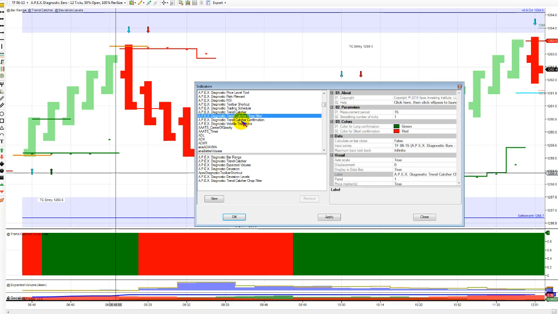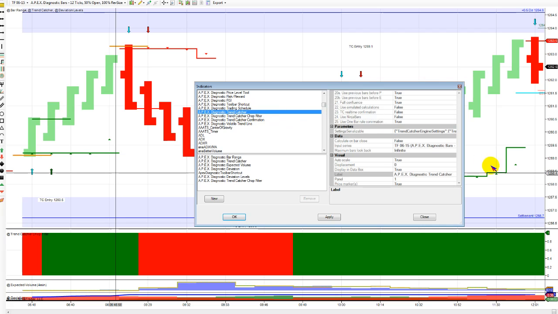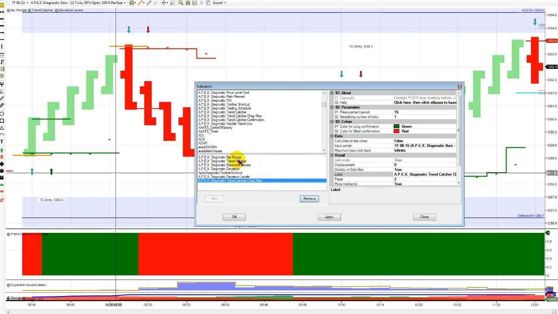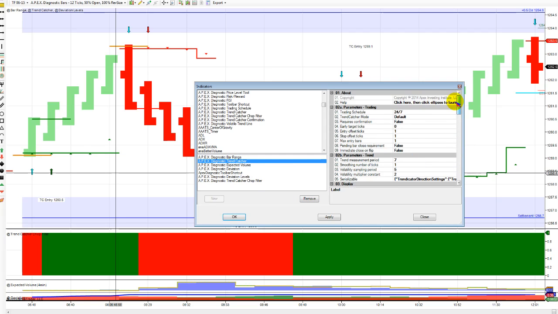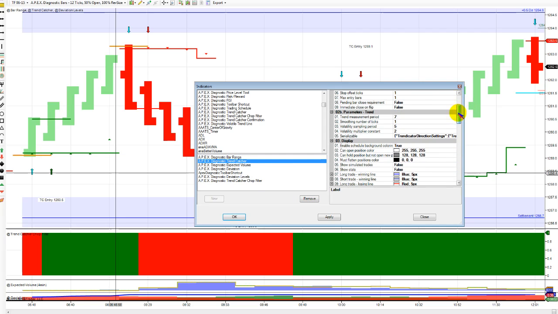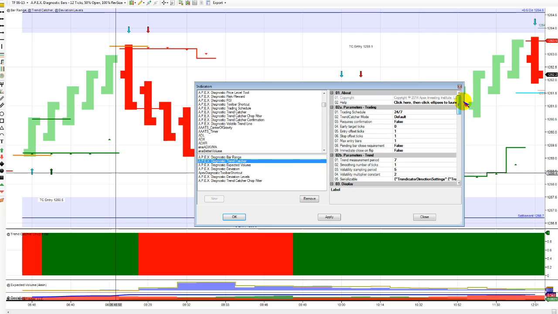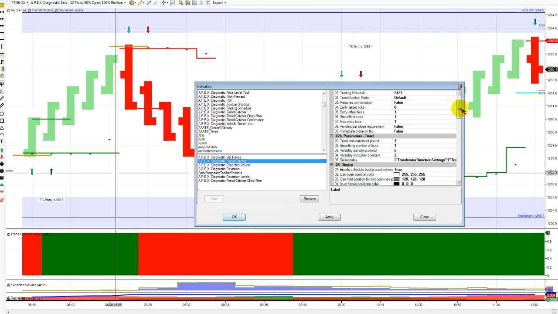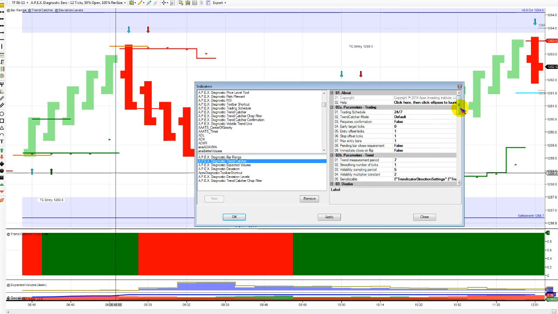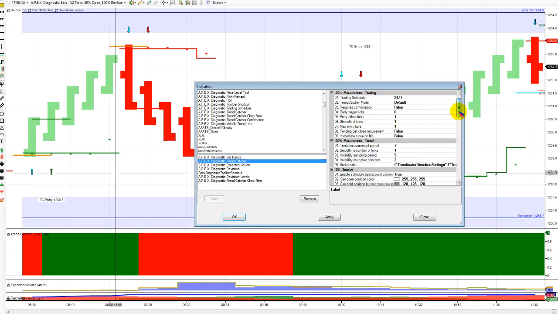Okay, the trend catcher chop filter should be at least at 14, if not higher. The trend catcher needs to be at least at 7. Usually I leave it at 7, or 9 is the highest number I'll go. Okay? And if this number is going to go higher, like up to 9, I'm probably going to increase my chop filter. Because I want there to be, like, ideally, 2 times the difference between the two periods or more. Okay? Anyway, so I put 7 on there, and then my confirmation is set to false.